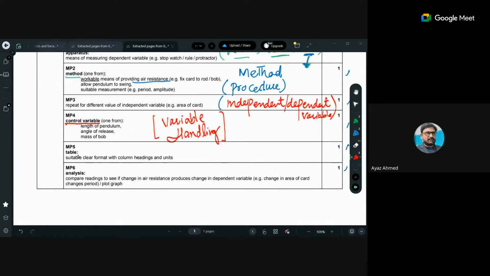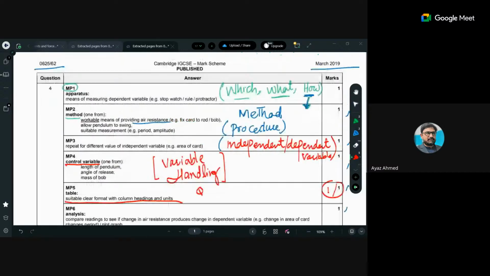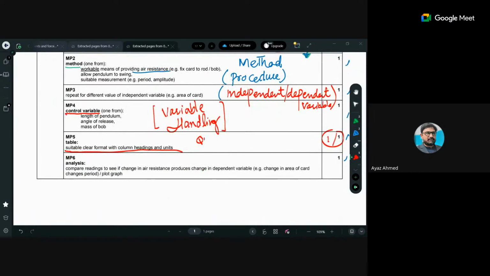Then this is very important. Usually we have 1 or 2 marks here. A complete table with clear column headings. Here column headings mean the quantities I told you, what to measure. You will write the quantity name and you will write its unit. It is not mandatory that you use the SI unit. For example, length can be in centimeters, which is commonly used in real time. So you will write the quantity and unit.